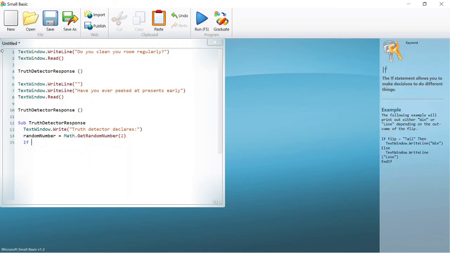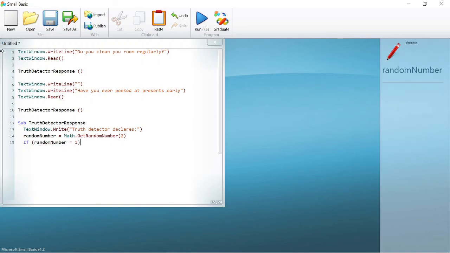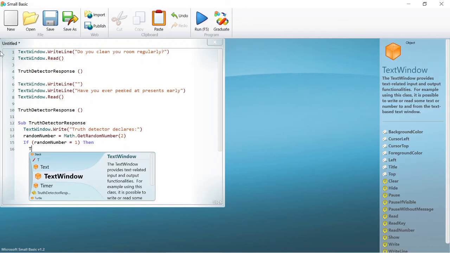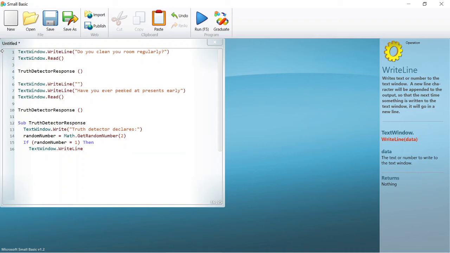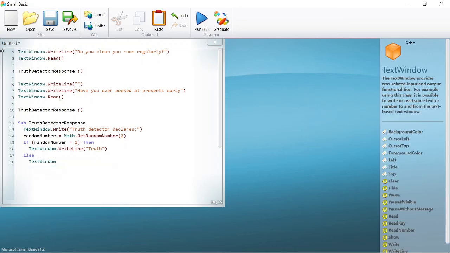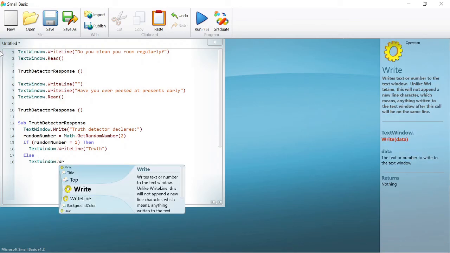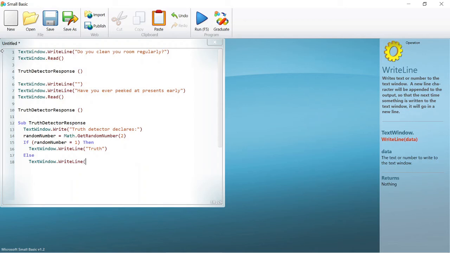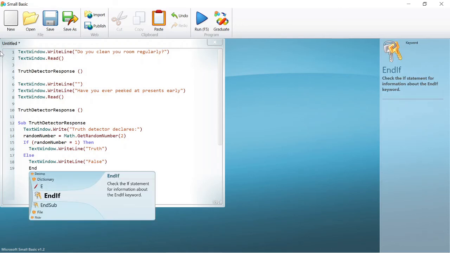If random number is equal to 1, then text window dot write line "truth", else text window dot write line "false." End if. End sub.